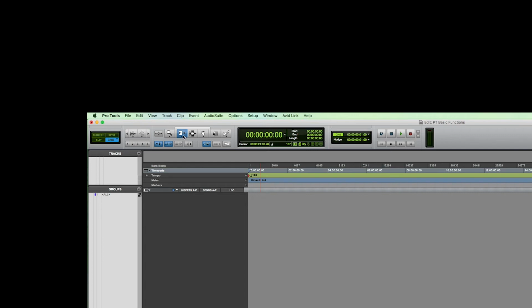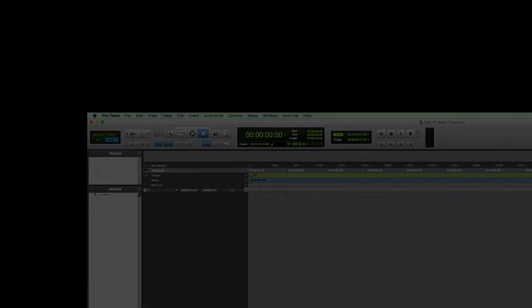to let you trim the start and the ends of audio events or MIDI events. Your selector tool for doing exactly that, selecting events, and your grabber tool, which is going to allow you to grab events and move them around. You've got your scrubber tool that's going to play back individual audio events as you click on them, and you've got your pencil tool for drawing automation, or in the video editing world, the equivalent would be keyframes. In audio, it's usually referred to as automation.